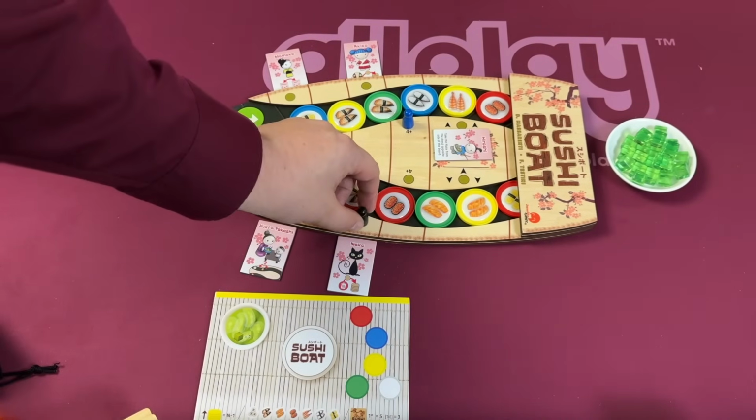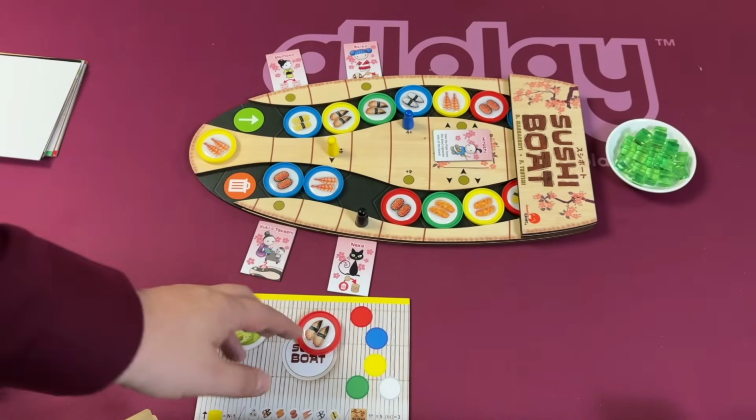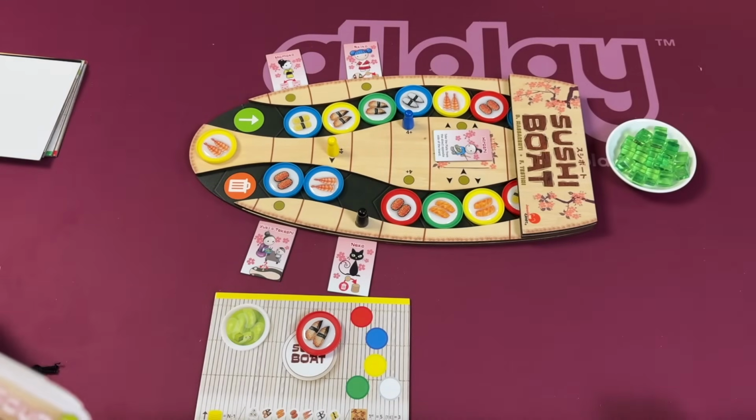And then when you're done, wherever you're sitting, you're going to eat the sushi plate at that spot and put it on the top of your stack. You can buy these cards also to use them in the future.